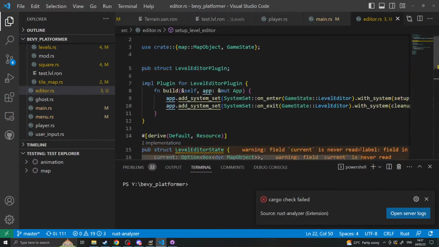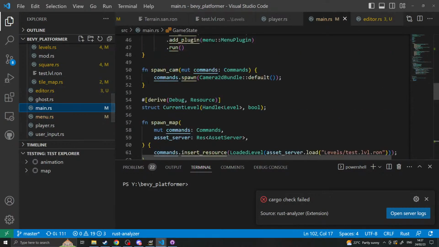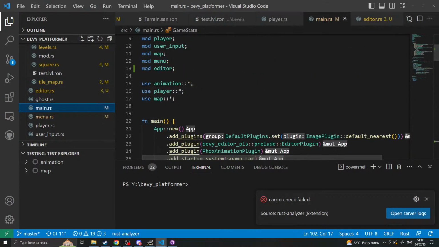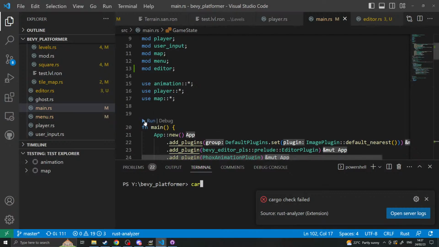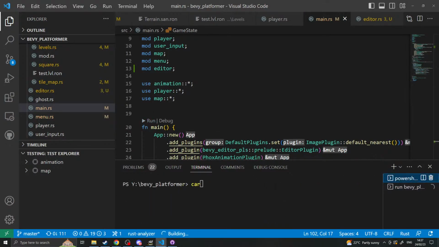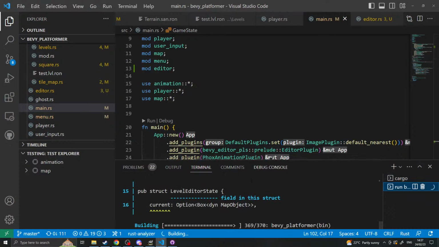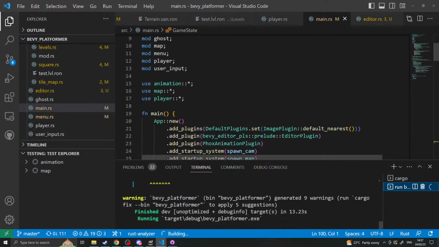I guess the main thing, let's test it first. Cargo run. Wait for this to compile.